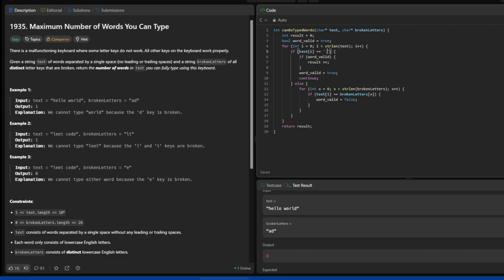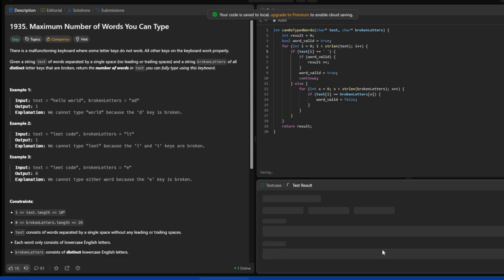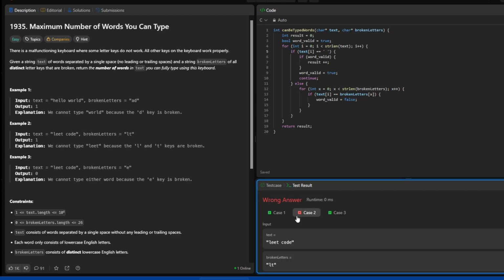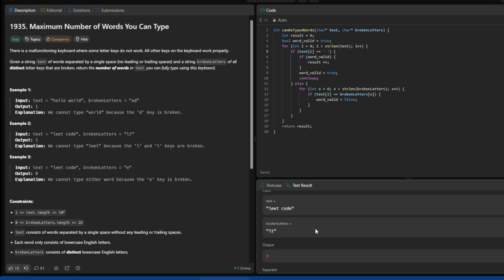I might have to do this. Yes, okay, so that fixes the first case. Now, I think this one doesn't work because it doesn't check it at the end. So we can do this at the very end of it.